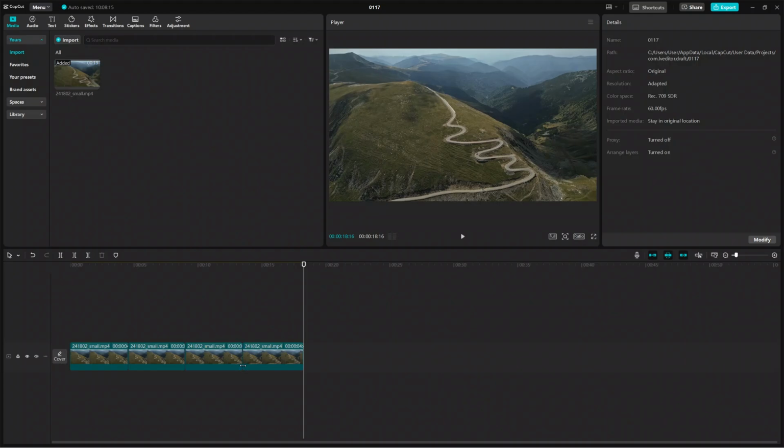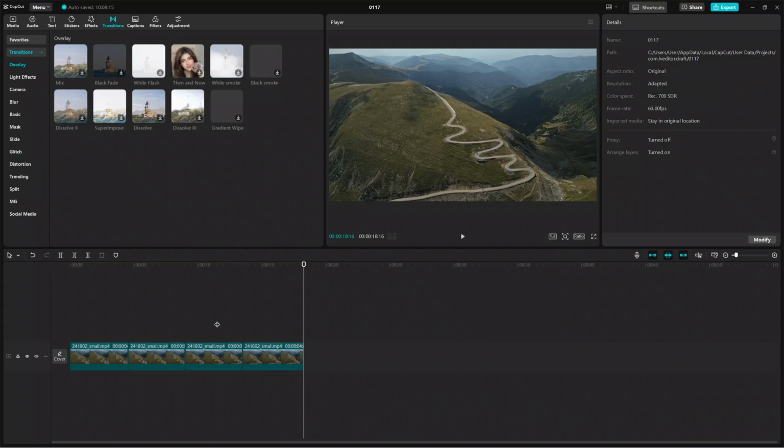And then if you want to select a split part of the video, you just want to click on it. You'll notice in between each video, there's this blue line that is highlighted whenever you hover your cursor over it. And this is what allows you to click on it, and then you can select transition, and you can add transitions in between each split.